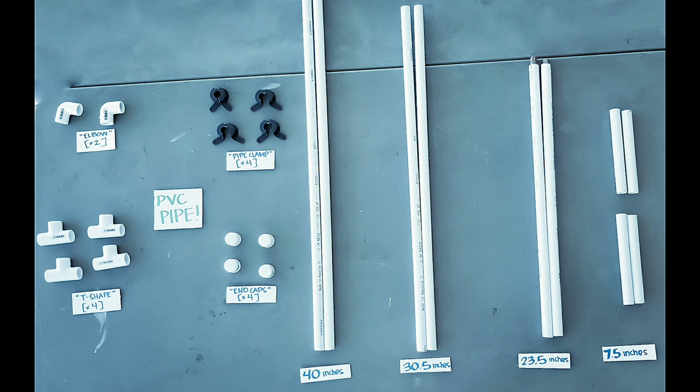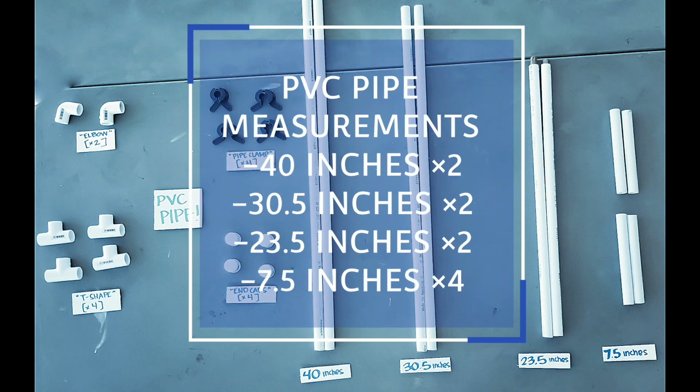As you see here, I have four different sizes for my PVC pipe. The longest one is 40 inches. Next to that, my second longest piece is 30.5 inches. The third longest piece is 23.5 inches, and then the smallest pieces that I have there are 7.5 inches tall.